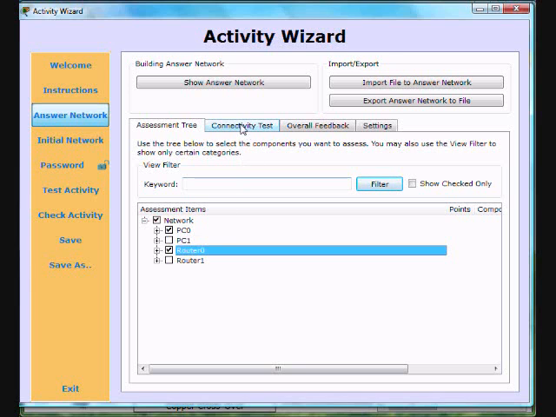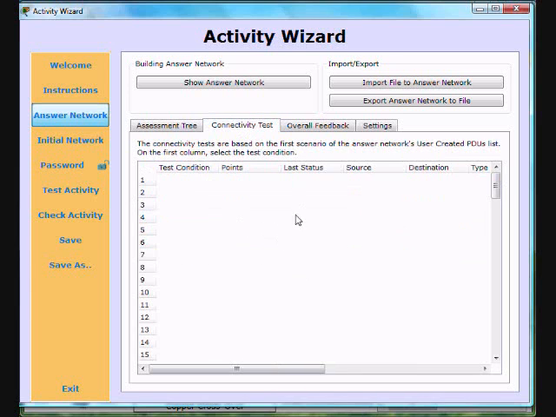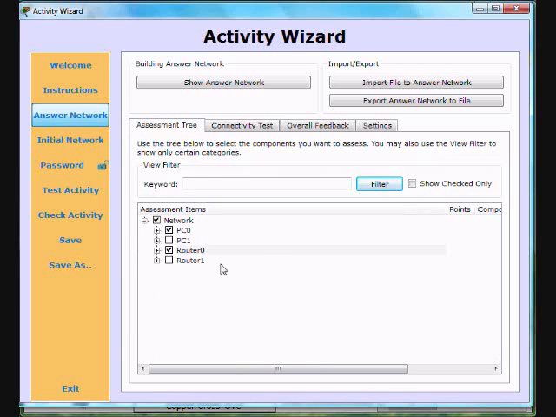You can do connectivity tests. What you end up doing is adding these PDUs between the two computers. And once they build the entire network, that PDU should complete, and so their connectivity test will go through. But I'm not going to do that in this lab.